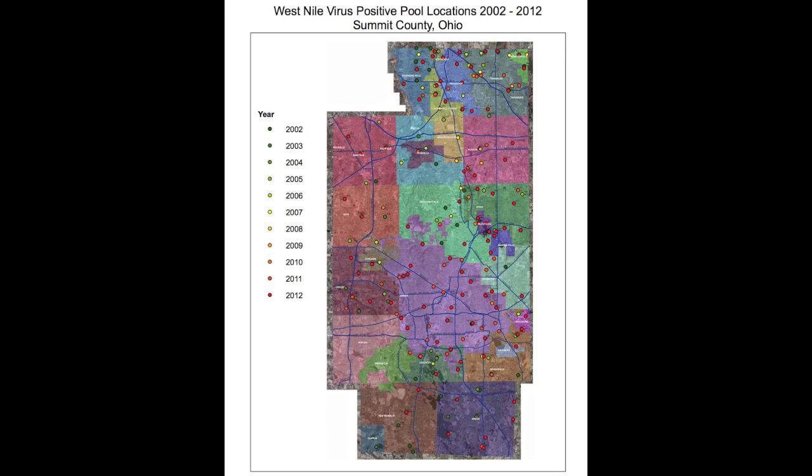I also had the custom buffers around those, so 800 meters. I had one for 300 meters as well. There are streets and there are major roads according to the census. There are zip code blocks, there are census tracts, and many different layers that can be put in the map. So I saved a specific place in Silver Lake as an example for my West Nile virus spray maps.